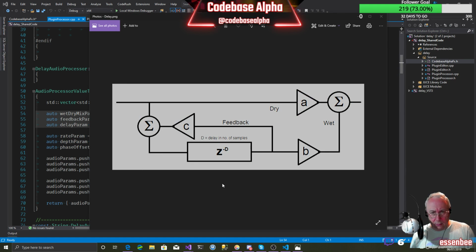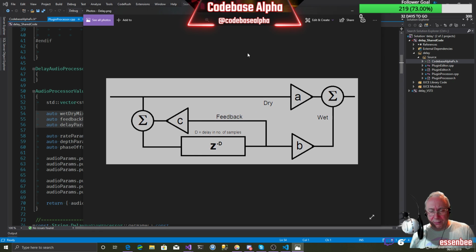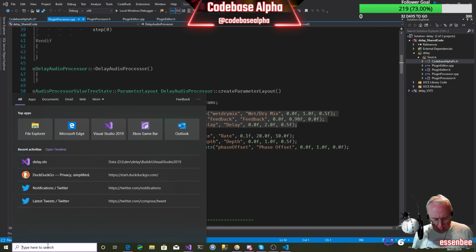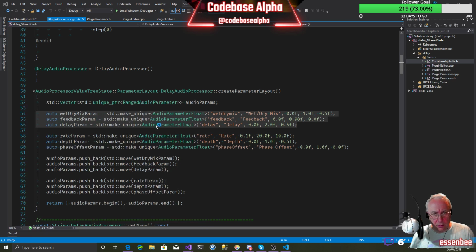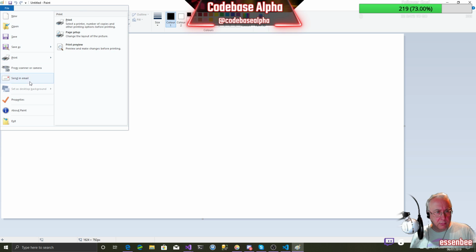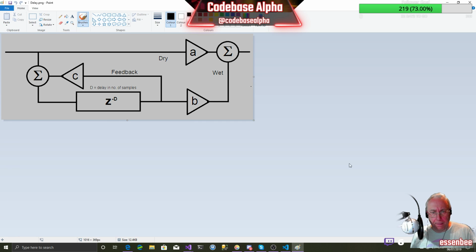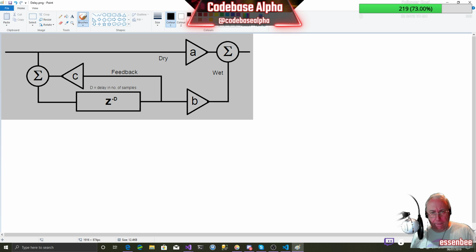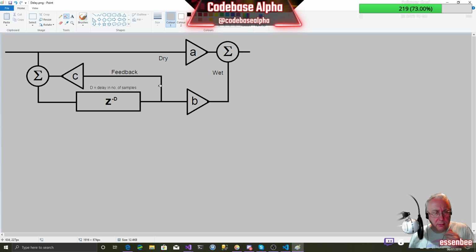Okay. So this is a block diagram of the delay effect, and I think the best thing we can do is actually open that in Paint, so I can write all over it. Have we got recent? We haven't. Oh, there we are, delay. Okay. We'll fill that remaining space with grey, so it's reasonable to look at. I don't like all this white. I've really got into kind of dark theme recently, and so all this white I find very, very bright.